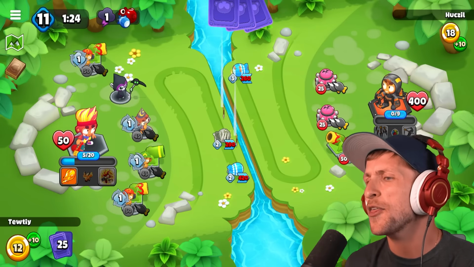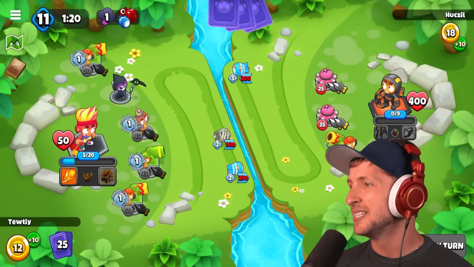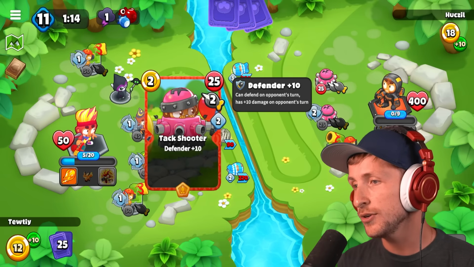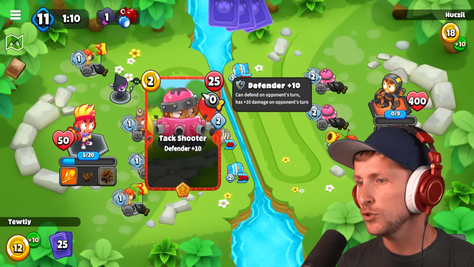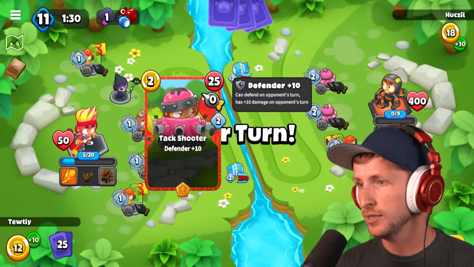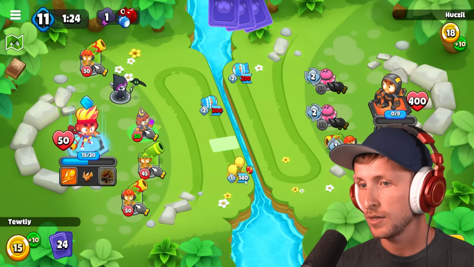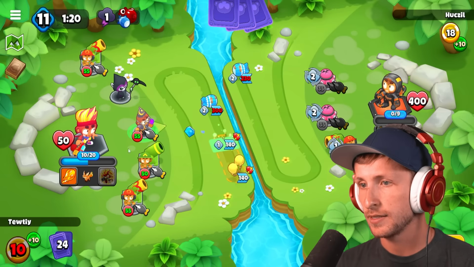Oh my gosh, another one? Oh no. Oh no. This is not good. This is not good. The tax shooter is really, really solid, I think. And why does it do 25 damage? And it's only 2 gold? I feel like tax... Ooh! Double yellow balloon. Okay. There's a little... Nice.